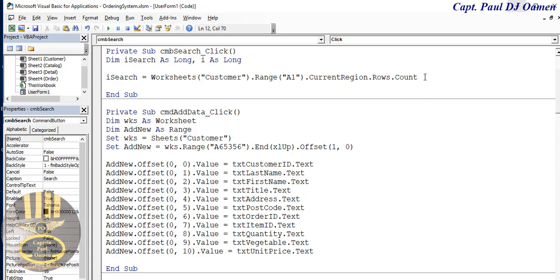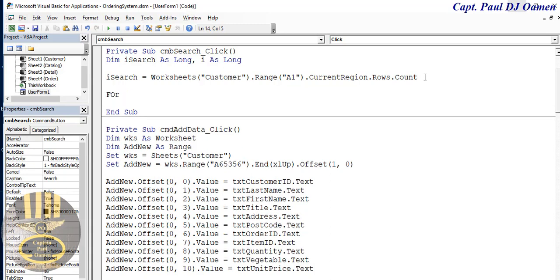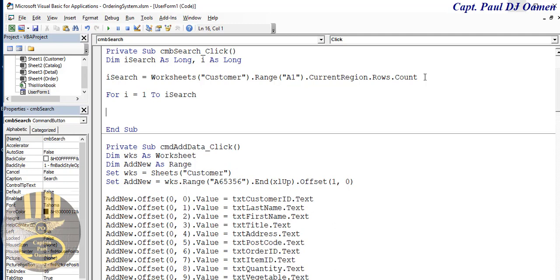Okay, and right underneath here, I'm going to now say for I equals 1 to I search, and let's get a trim. If trim, I'll be with the worksheet really. And just grab all of these, paste that here.